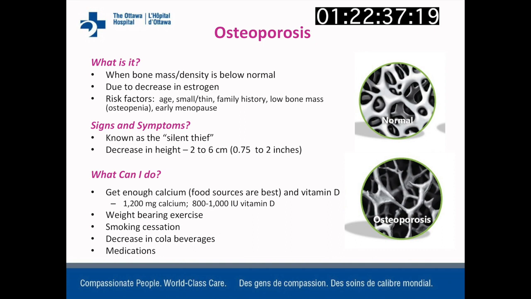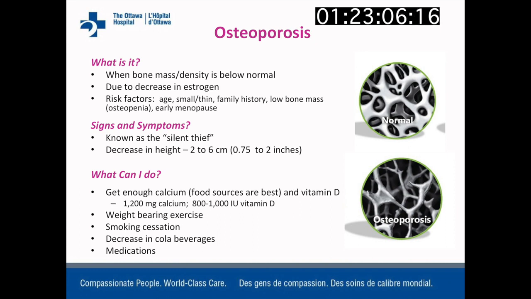Osteoporosis, or its precursor, osteopenia, are known as the silent thief. That's because there's really no pain or indication as you're walking around that anything is going on. Really, it's the fractures or traumatic fractures, where there's a fall that's insignificant and we break a bone, that often detect this if you haven't been monitored earlier based on risk.